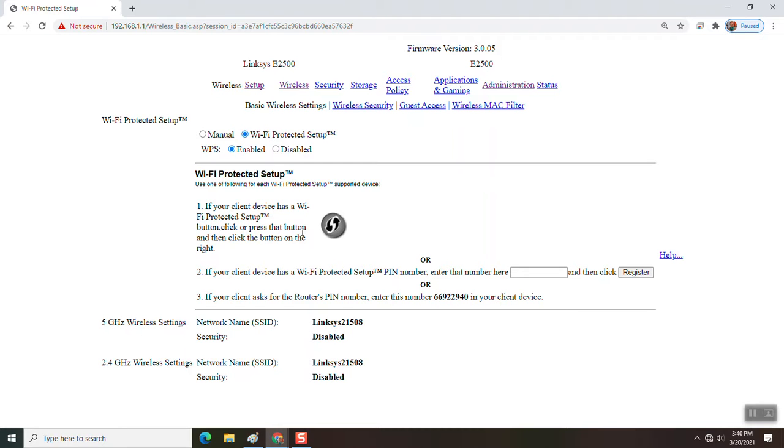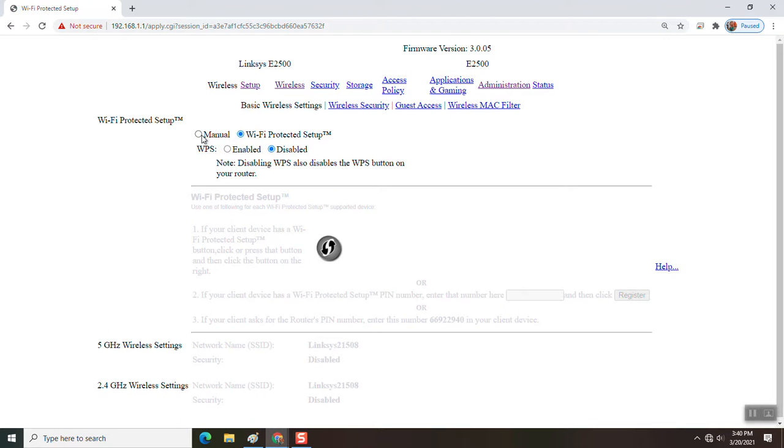And by using this option, there's a button you can press on your Wi-Fi router that helps you with connection using a PIN code. We're going to disable that because we want to set up manually. So we're going to make that change.